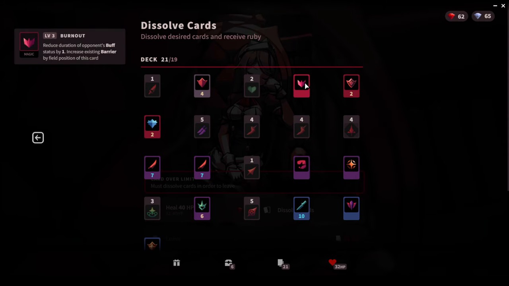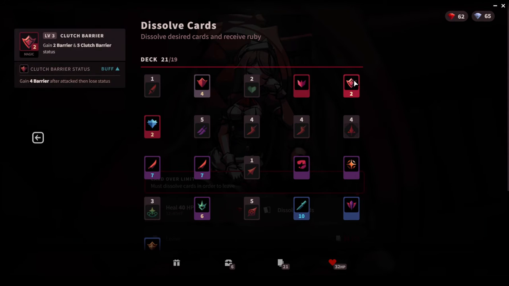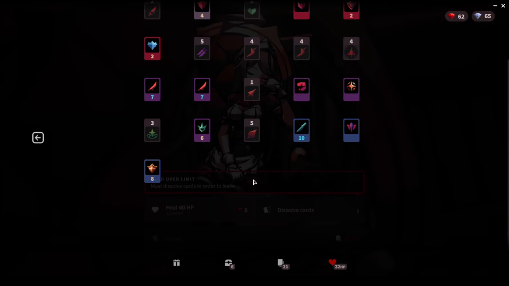Keen Blade is nice. Burnout cancels attack. Alright. Doesn't do any damage, does it? In fact, it only reduces their buff and gives me barrier. That should count as magic. I never use this thing. Okay, so it gains you 2 barrier and then 5 rounds of clutch barrier. Okay, you know, I have to use it once before I get rid of it.